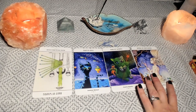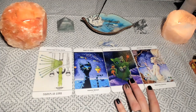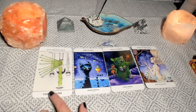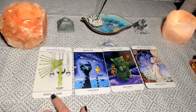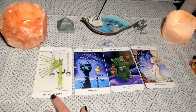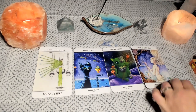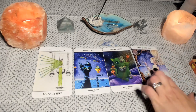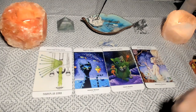And then here we have the 7 of Pentacles. Now this one's interesting. The 7 of Pentacles, believe it or not, ties back to this. The 7 of Pentacles, when I get it, for me personally, is almost the same meaning, basically. It's strong impatience. It's: look at all of these beautiful fruits that I have grown. I want to harvest them. I'm ready. Why isn't it time yet? I want to do it now.